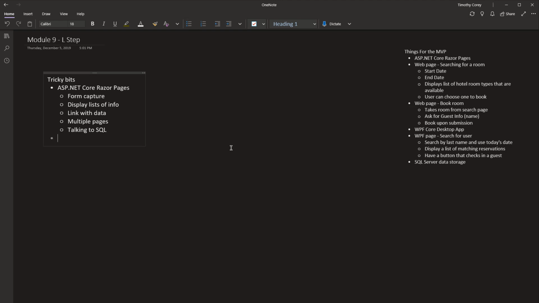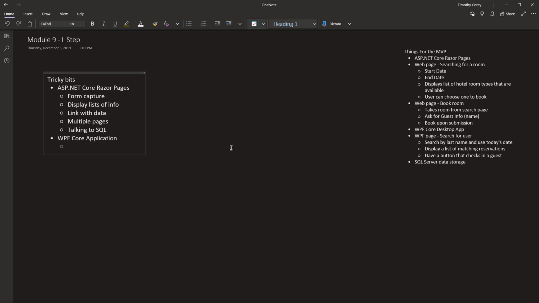And then in WPF, it's a WPF Core application. So you need to know WPF Core. Do you know how to create a WPF Core application? Do you have .NET Core 3? If you don't, you can't do a WPF Core application. Core 3.1, so you can go 3 or above.